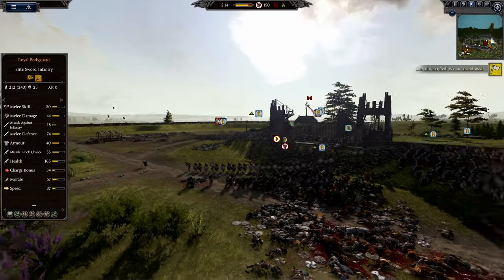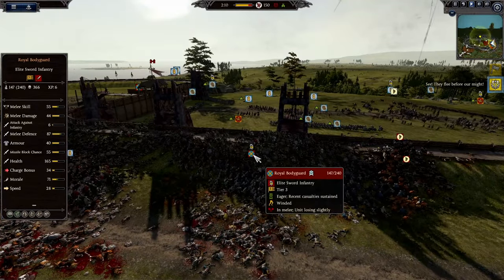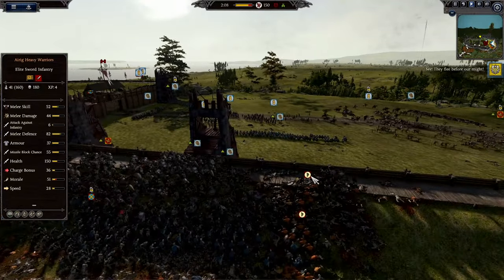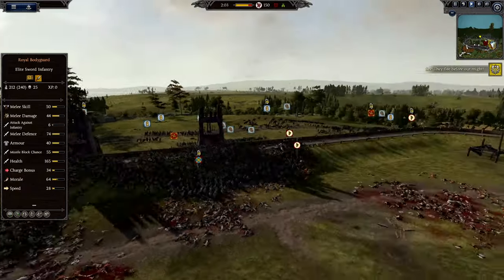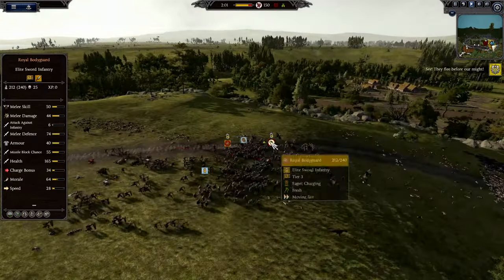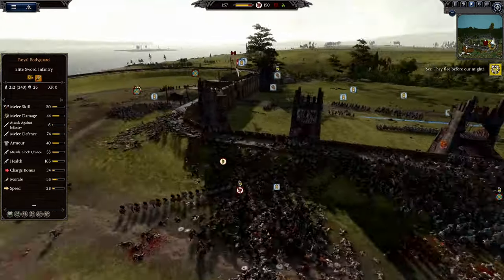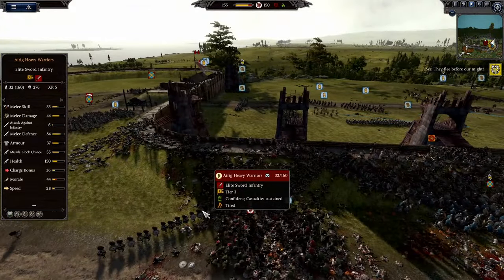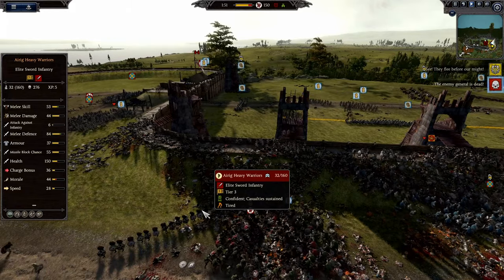They're 700 man, so they've gained a little bit of ground back. Probably due to the Royal Bodyguard, 366. Once again, these Woodkern have actually been doing pretty well. Charging in on this cav just to get rid of them. But I have a feeling that we're about to get a break here from the defenders.